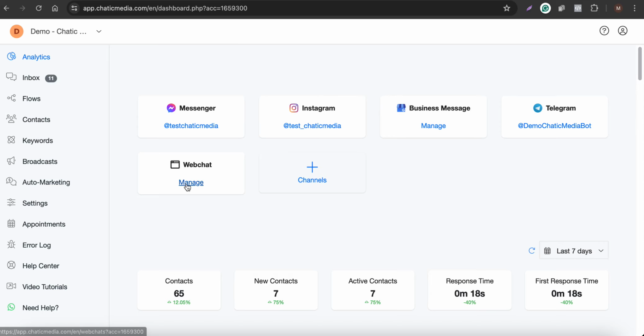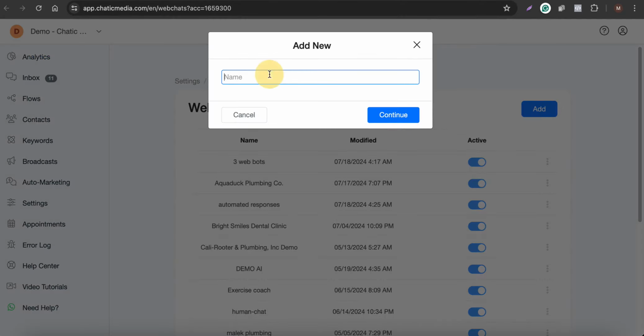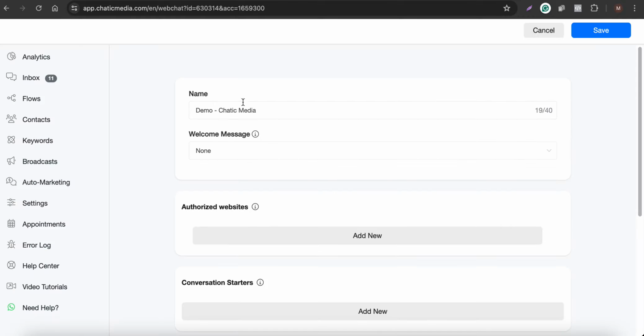For that, I have to go to website manage over here, and let's create a website chatbot in this particular name right here. And here, what is the header? So header, we can simply put this particular roofing company name and welcome message. So when a particular customer taps on the chat widget, what sort of message you want to send to them. So here, let me actually create a welcome message as well, so we can use it as well.